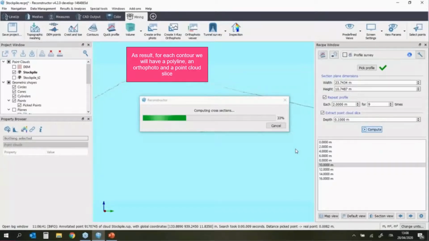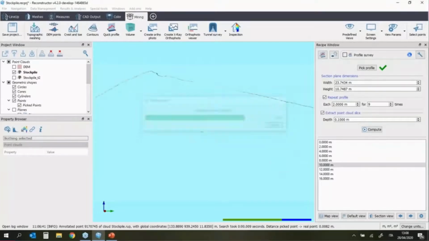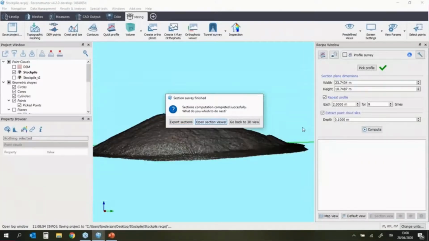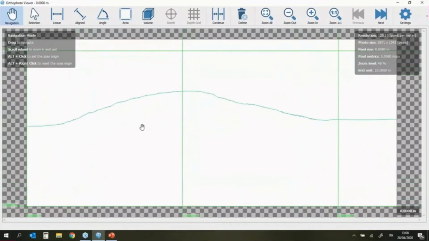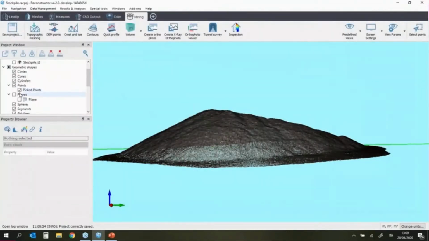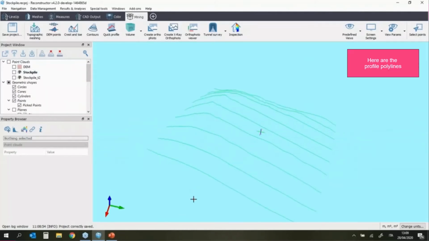As result, for each contour we will have a polyline, an orthophoto, and a point cloud slice. Here the profile polylines.